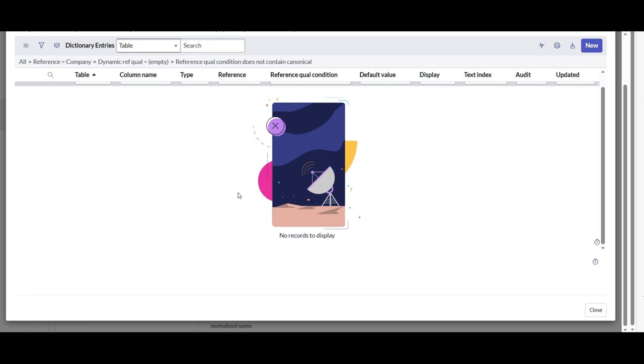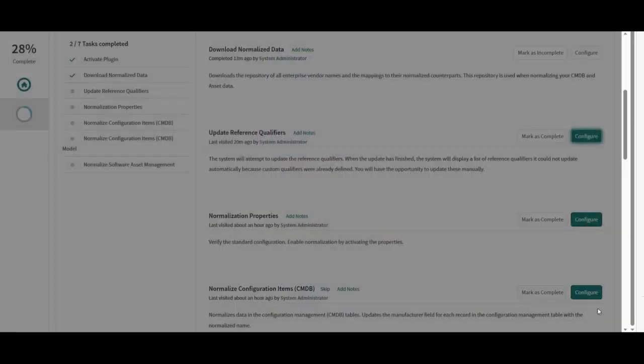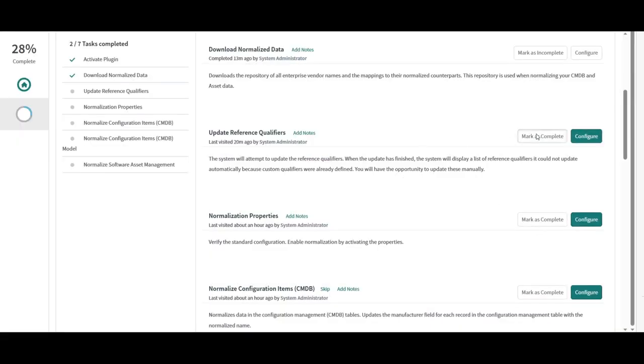We just needed to add that normalization condition, whether normalized is true or not, and it just works fine. And now we can close this dialog box, and we can mark this task as complete.